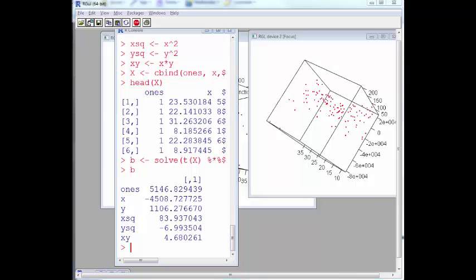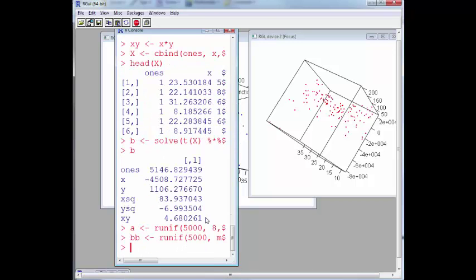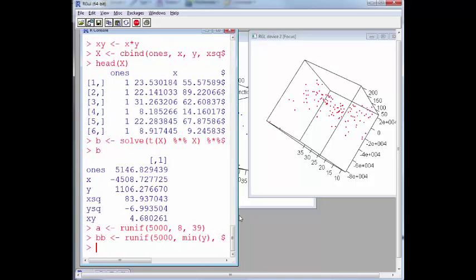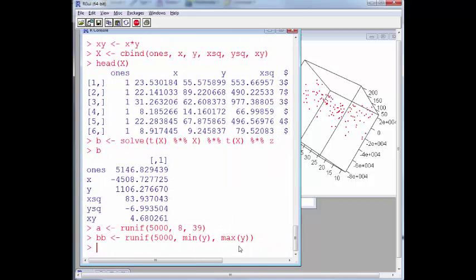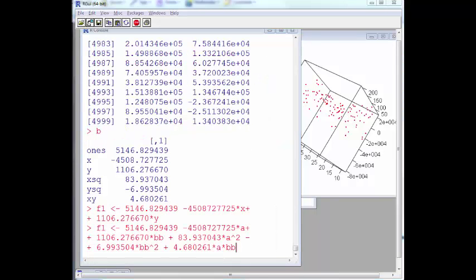I guess what I could do is actually take a look. I could plot our model here. I'll do F1. Sorry about that, ignore this stuff right up in here.